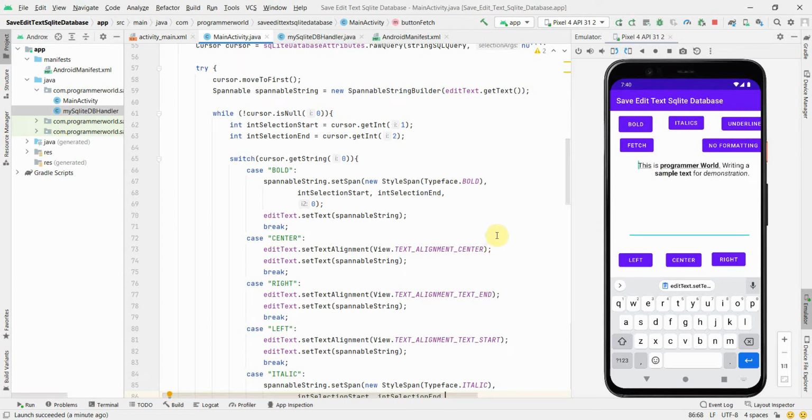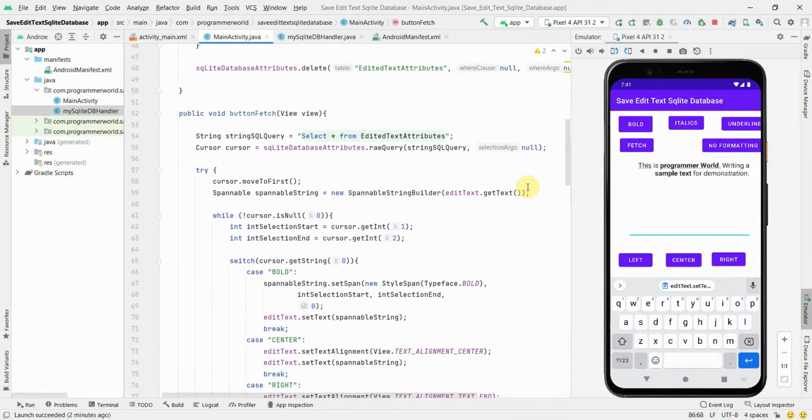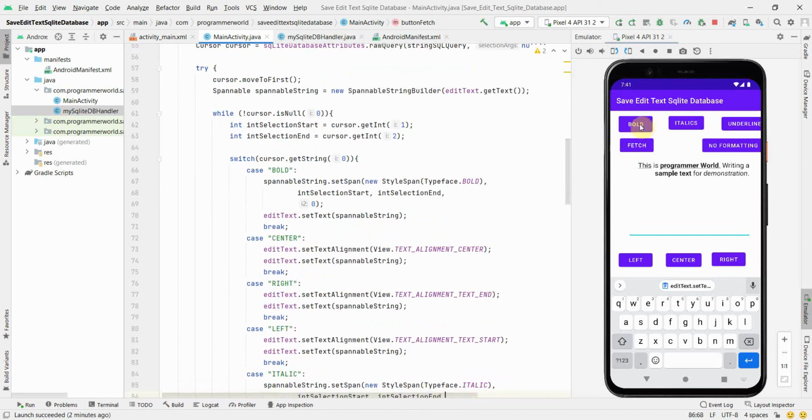You have to check, you have to save the text also in a separate database, and you have to then set the alignment with respect to the text. So lots of stuff is there, but I just quickly wanted to show you how easy it is to save all this information in a database. You can treat this information as metadata for this particular database, and that's all.